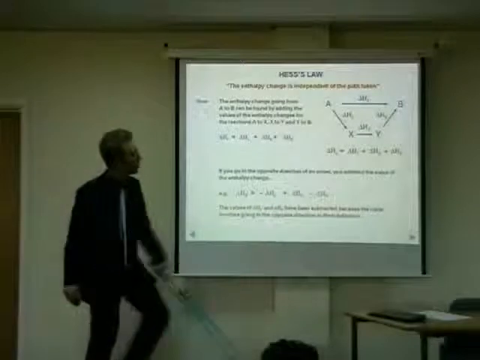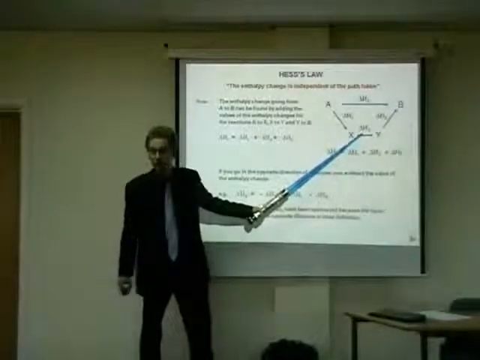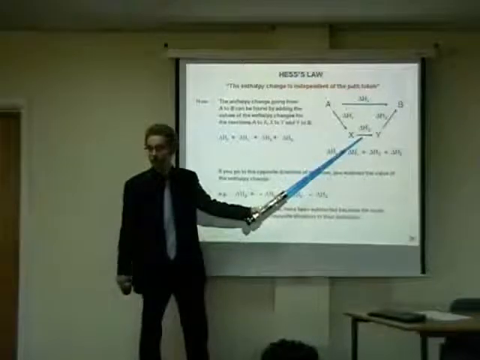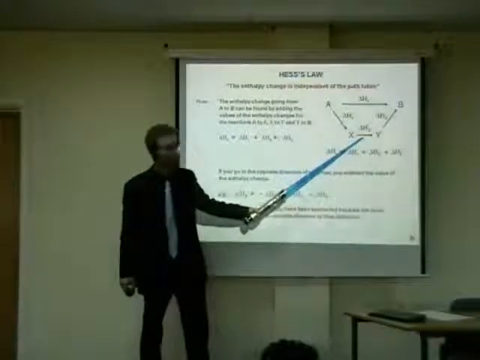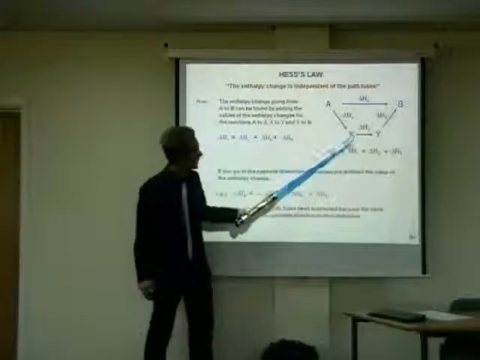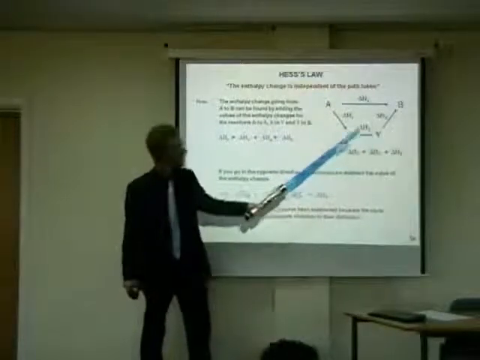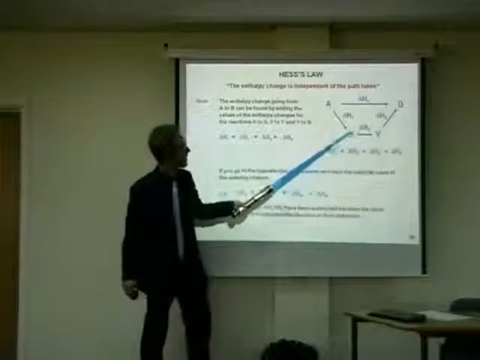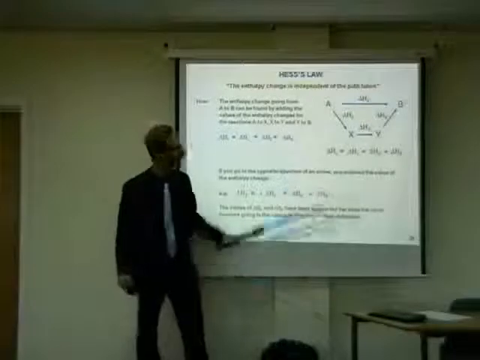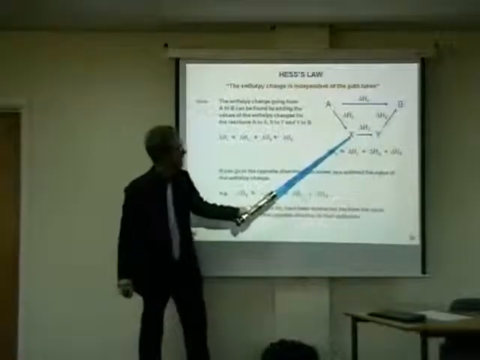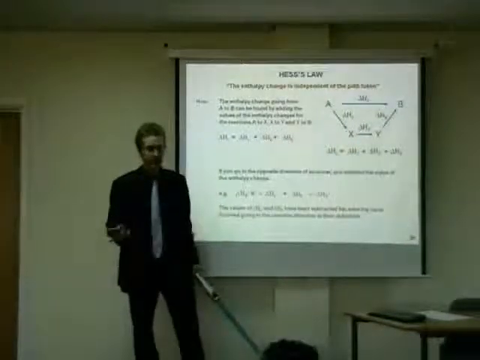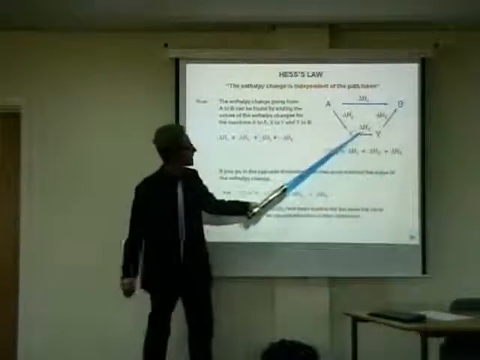If, however, you wanted to know delta H2, I'm going to teach this one of two ways. First way is to think, well, delta H2 is going from there to there, right? And going from there to there is the same as going from there to there to there to there. Happy with that? So that again, going from there to there is the same as going from there to there to there to there. Did that make sense? Yeah.